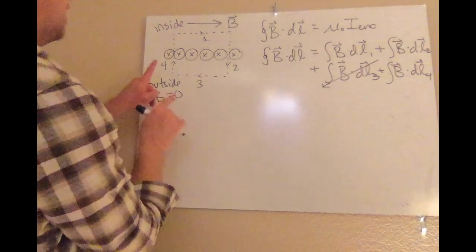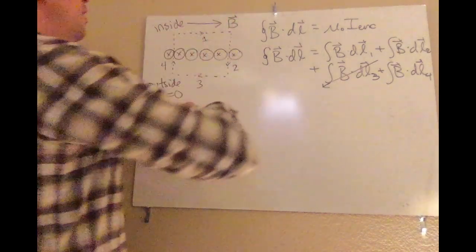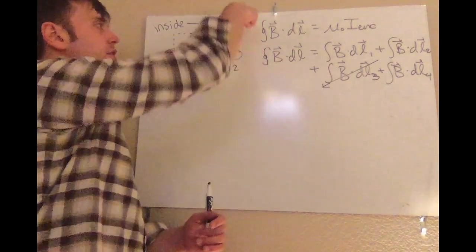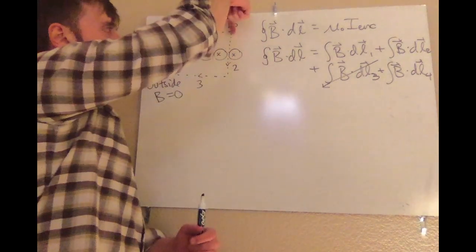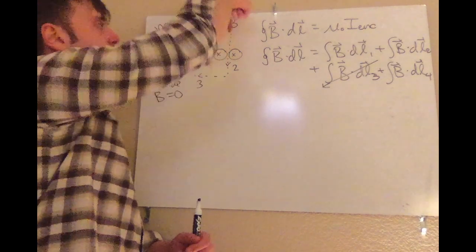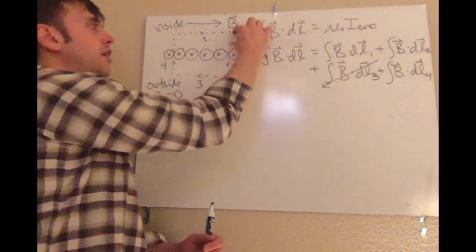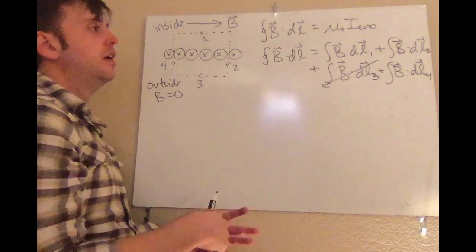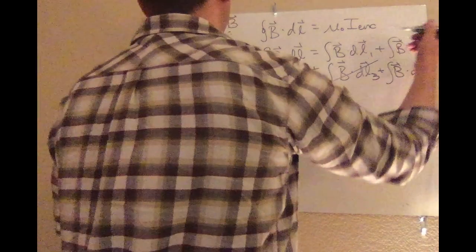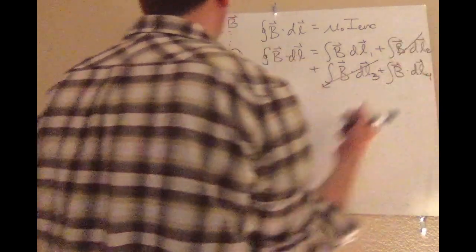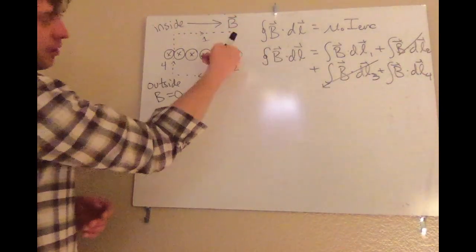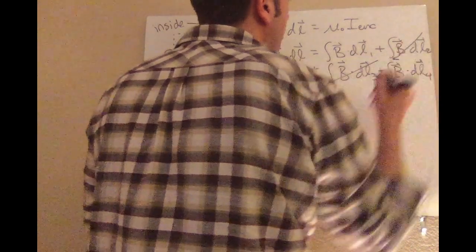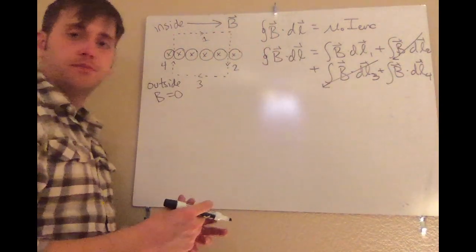Okay, let's also look at path 2, where part of it is inside of the solenoid. So there is a B field here, but we're taking the path going exactly perpendicular to the B field. So B dot dl, if you're going perpendicular to the B field, is going to be 0 as well. And then as soon as we get outside, there's no B field. So the integral for that entire second path is going to be 0.